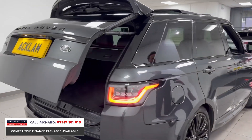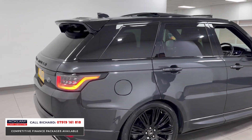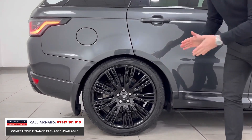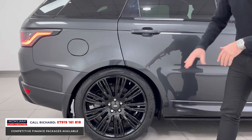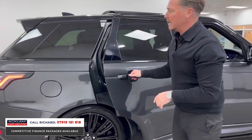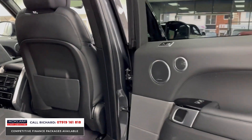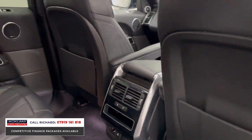Let's look at these wheels — 22s on a Sport is a fabulous thing. They look great on 21s, but when you get 22s, even better. Autobiography design wheels in gloss black. Keyless entry, black leather interior which is heated in the rear, Meridian sound, and not just a glass roof — this car has the opening sliding roof.